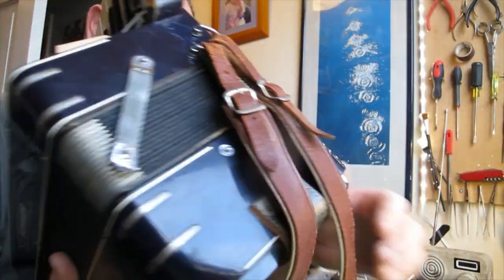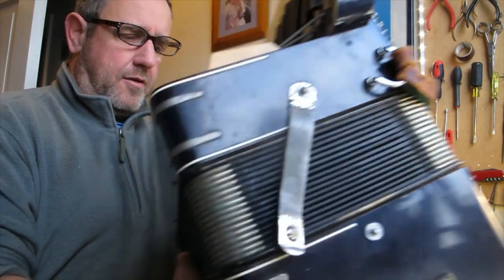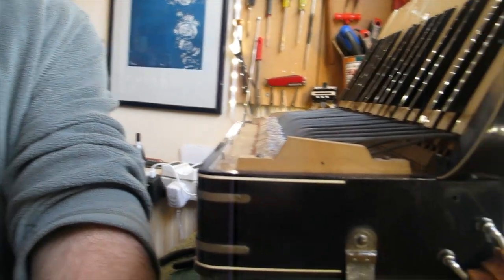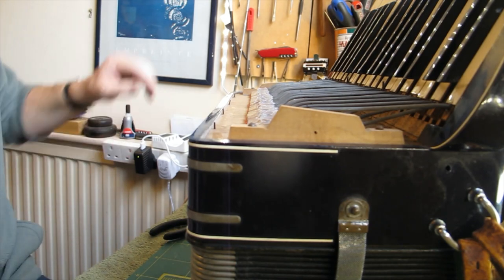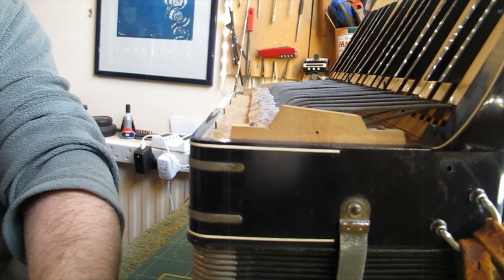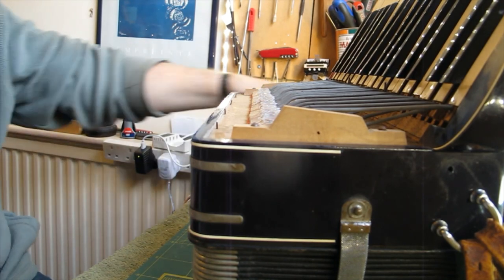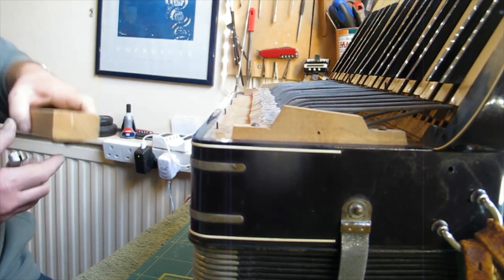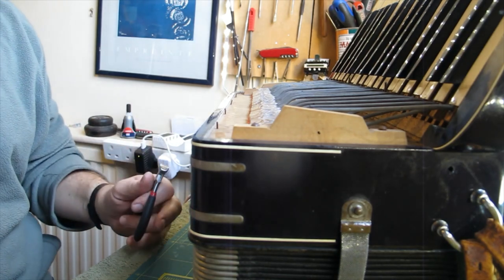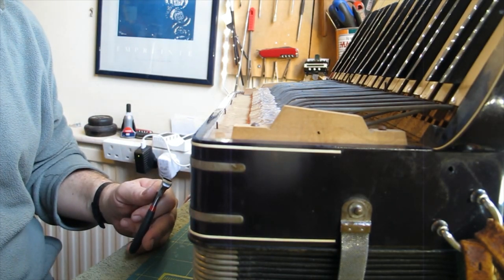So the first thing you need to do is get the accordion apart so that you can actually work on the bellows themselves. So I've got the accordion here, and I'm going to take the pins out and get the bellows separated. Don't forget to make sure you know where your pins are going. I'll get the bellows apart and show you that, and then we'll go through the bellows gasket.